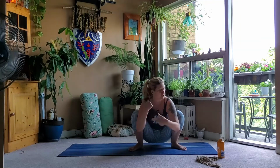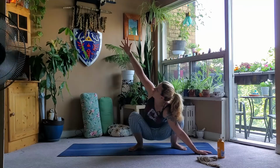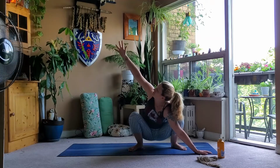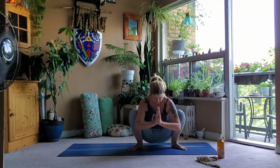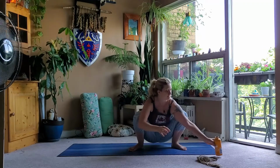Other side, reaching your left hand out beyond your left knee, and the right arm comes up into the sky. Twisting your chest open towards that right hand. Bringing it back around into center. We'll take a couple more breaths here. I encourage you to grab a sip of water. Stay hydrated, my friends.